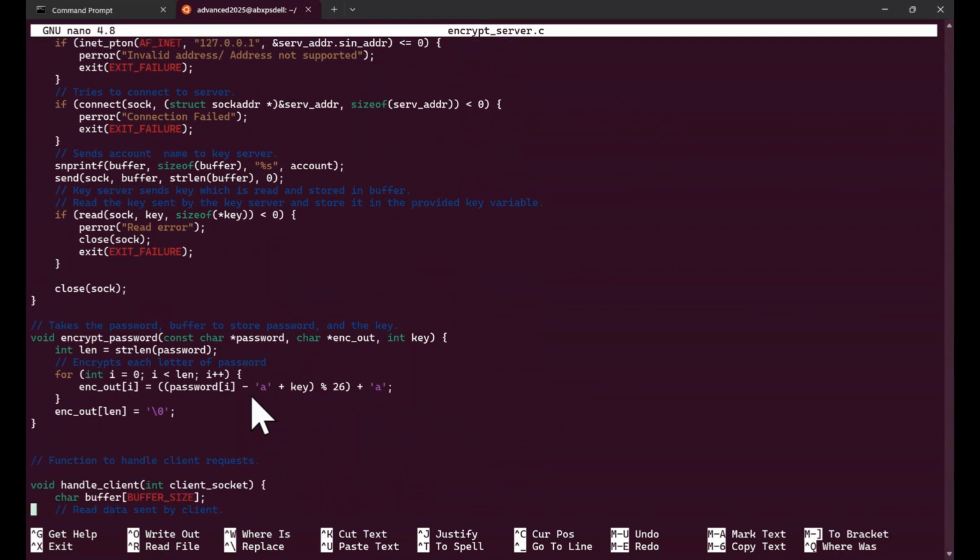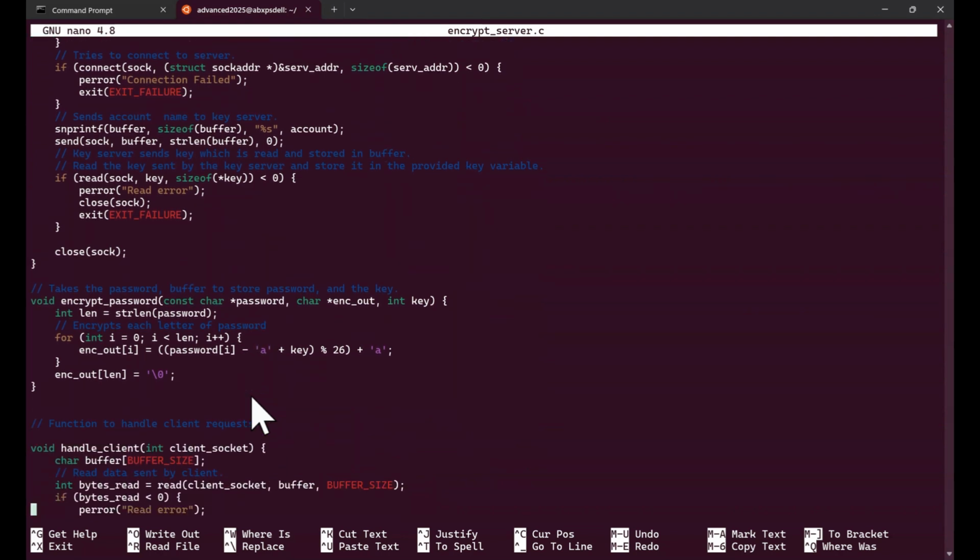It's a small program, so I don't set it up that way. So when the server is connected to the client, it's going to receive that account name and password.